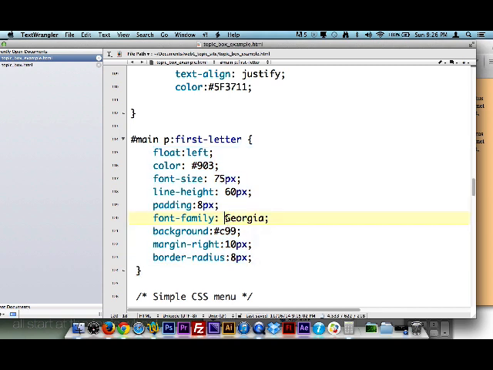I have a certain font family of Georgia. I have a background color behind that first letter. I have 10 pixels on the margin right, which basically moves it to the left a little bit. And then I have a border radius, and the border radius makes that background have rounded corners.